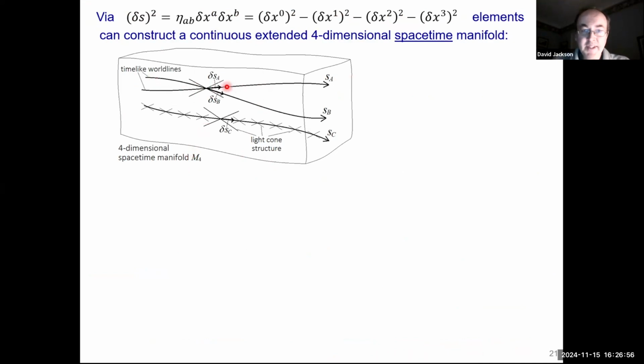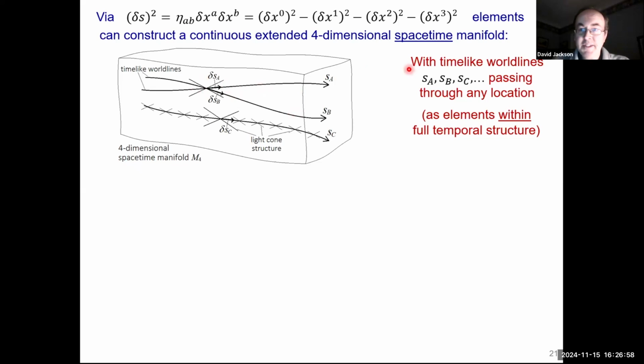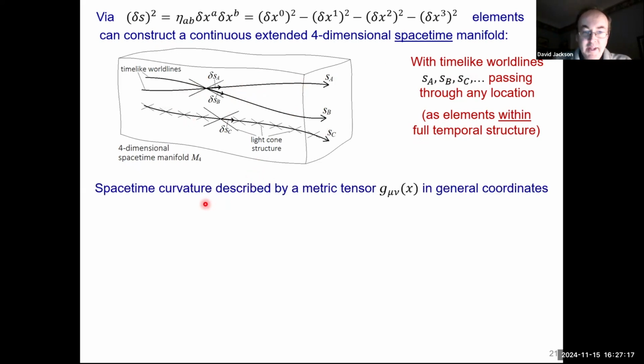And then these lines of time that we draw in it are just time-like world lines which we might attach to objects in space-time, but these are only elements within the full temporal structure. The whole thing is a temporal structure, and we just draw world lines when galaxies or people propagate through the space-time as an approximation. So I guess what I have in mind here is that the overall geometry will have a more general metric tensor description of the geometry.